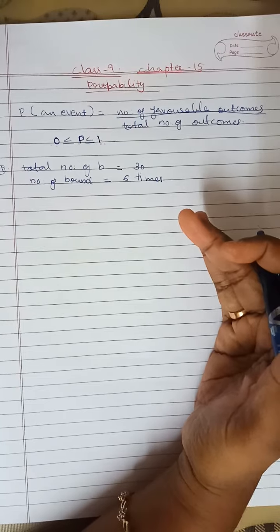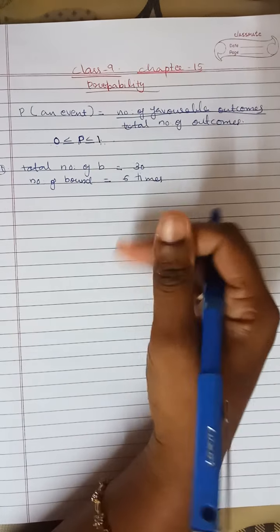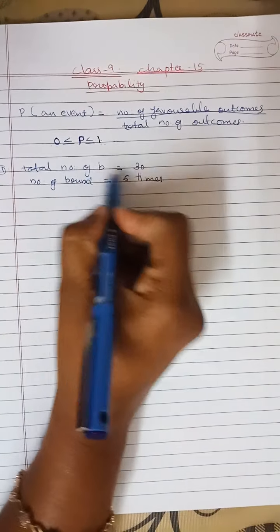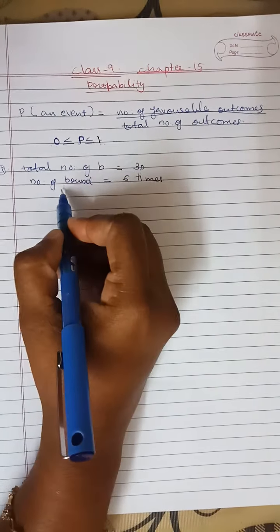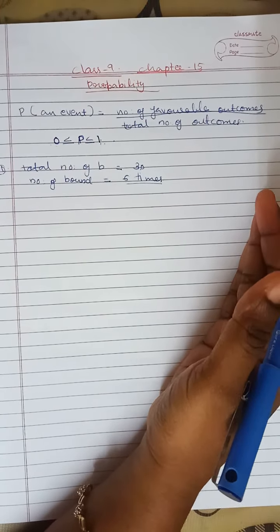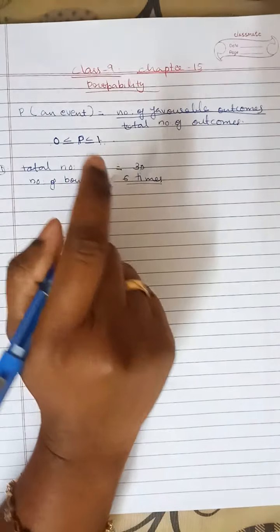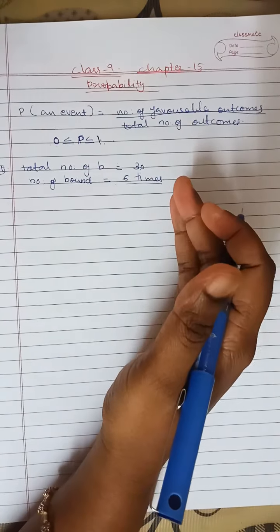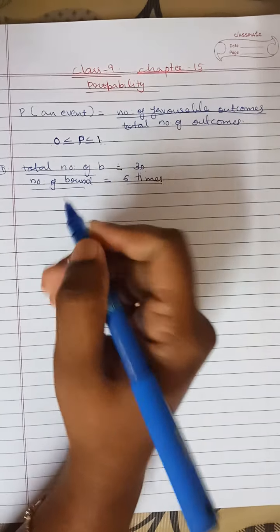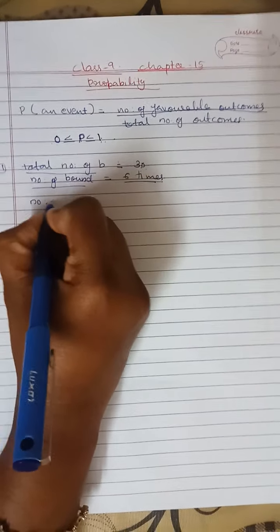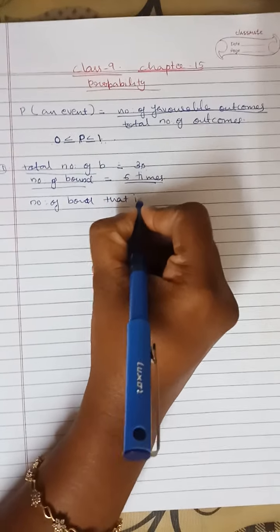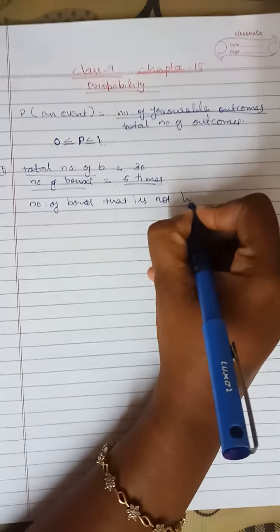So in this chapter, this is actually word type problem. So you should make it a step by step procedure. Okay. So total number of balls which is given in the question is 30. Number of boundaries she hits, that is equal to 6 times, that is also given in the question. Okay, these two informations are given. Find the probability that she did not hit a boundary. So total number of balls 30, number of boundaries she hit, that is 6. So number of boundaries not hit, how can we calculate?